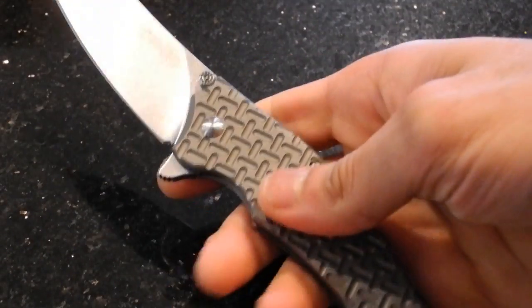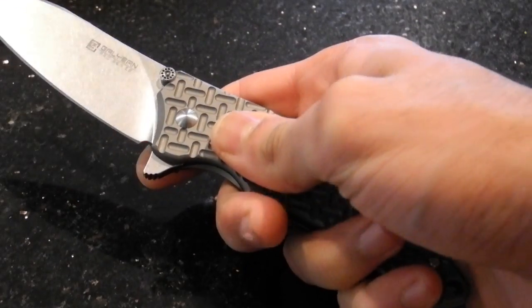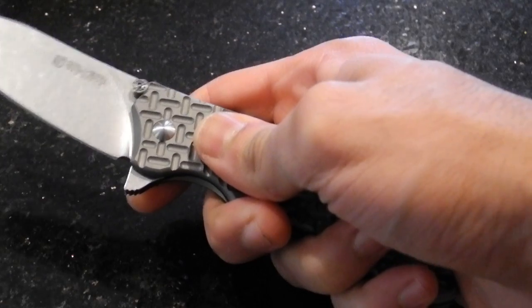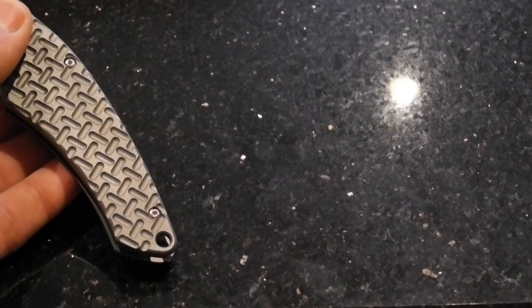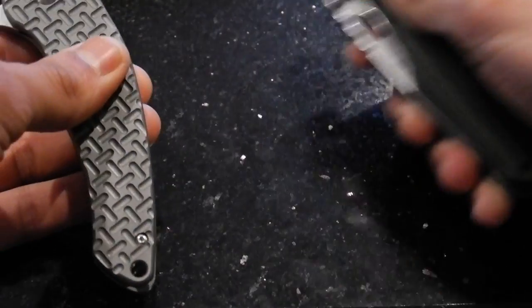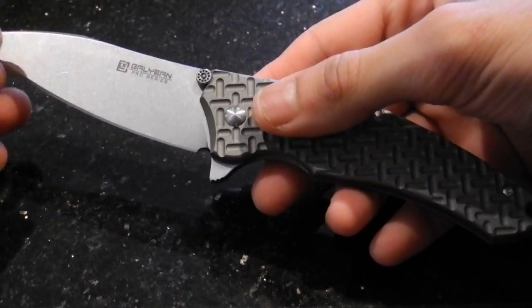Ergonomics good. The sandblasted titanium does give you more texture, kind of like a Zabenza, and these grooves definitely give an incredible boost in texture. And when your hands are dry, it gives more texture than my Strider G10, a knife I'll draw a comparison to in a bit. However, I don't know what happens when wet, because I have not used this knife wet.